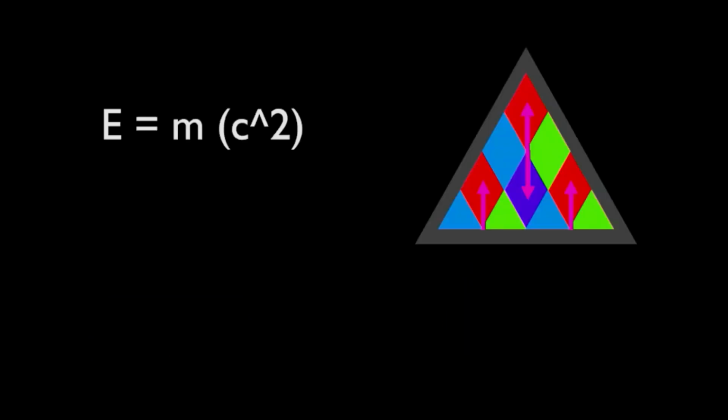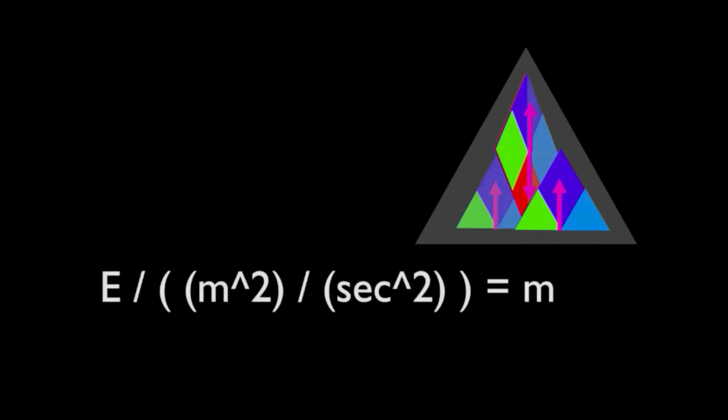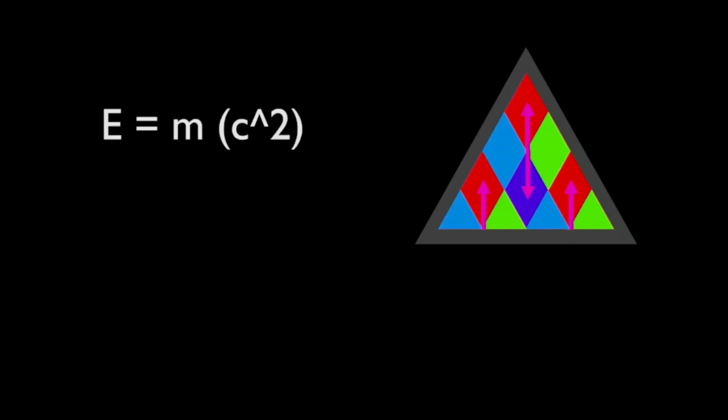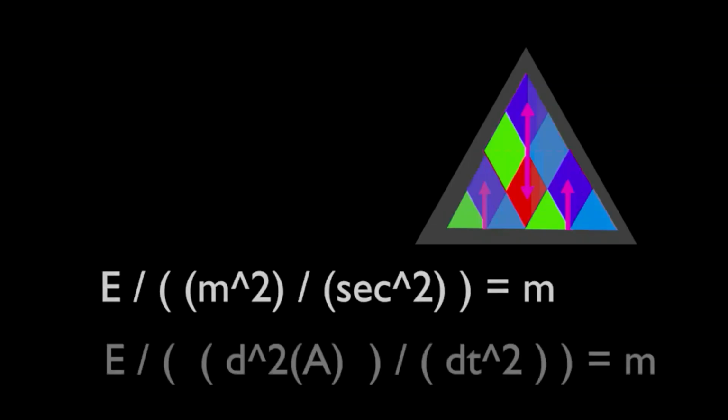In order to describe the kinetic energy of things like particles, these quanta also need to be able to describe mass. Here we have Einstein's famous equation, which we will alter our interpretation of slightly. We're going to say that what the speed of light squared is physically describing is the value of a second-order time rate of change in the area that our quanta occupy in a reference plane.